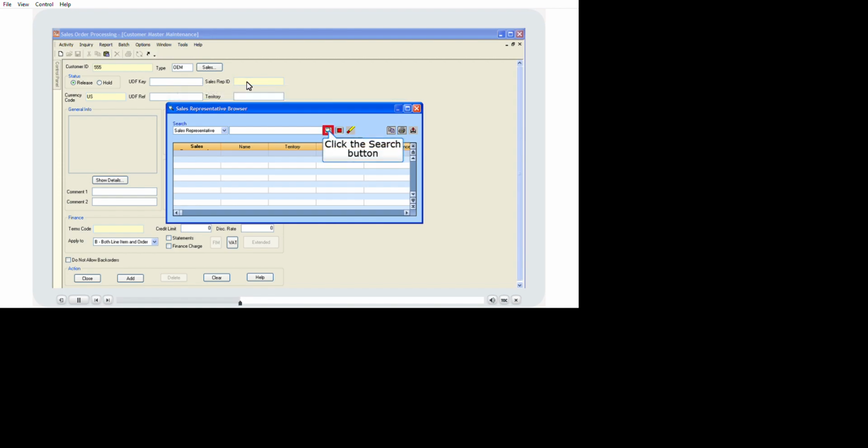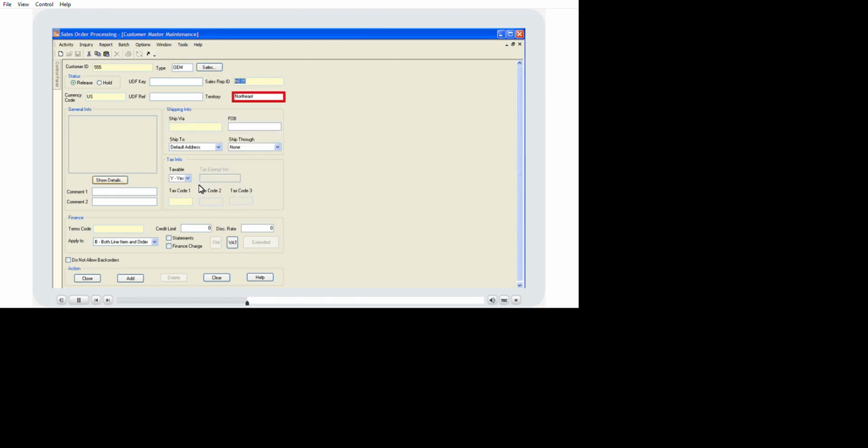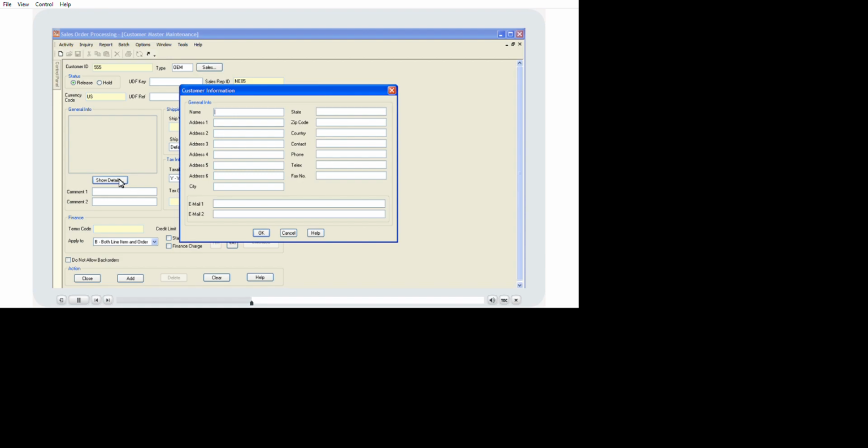Click the Browse icon to open the list of available sales representatives that have already been entered into the system. Find the sales rep that you wish to associate with this customer and double-click to populate the customer master file with the record. After you have chosen the sales rep, notice that the territory field will automatically populate with the sales rep's territory. Now we will enter the basic contact information for this customer.